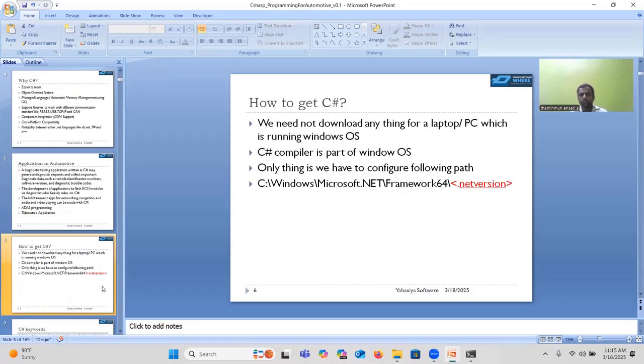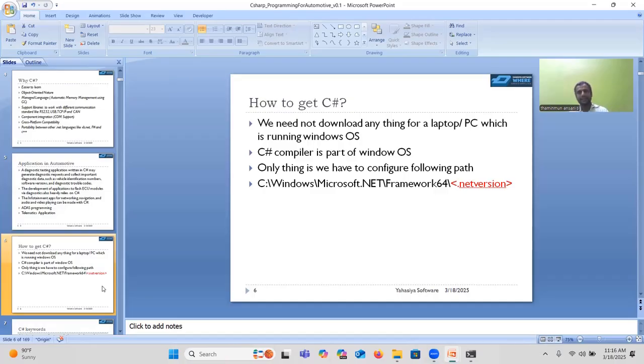Okay. Now I have given an introduction, so we are convinced that we have to learn C sharp to be a good technical professional in the automotive industry, right? So for that, we need to get C sharp. We need that language, then we can work on it, right? How can we get that? As far as C sharp is concerned, you need not get it from anywhere.